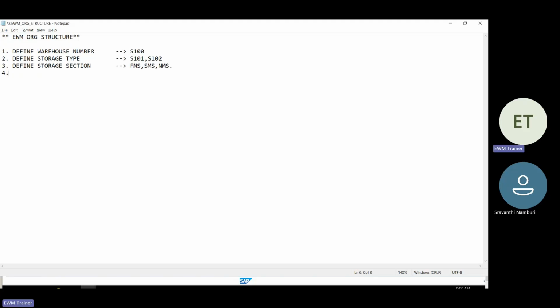And the last one is define storage bin. Coming to the storage bin, we can create this storage bin in three ways.